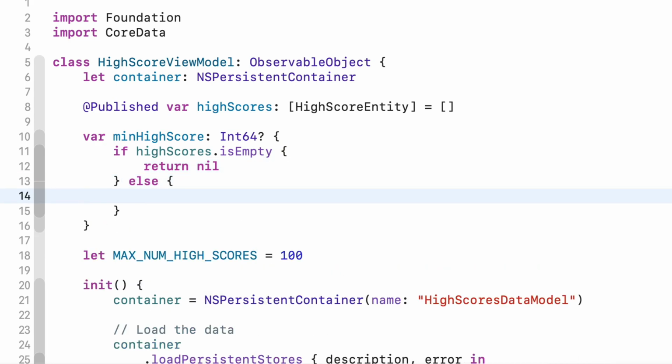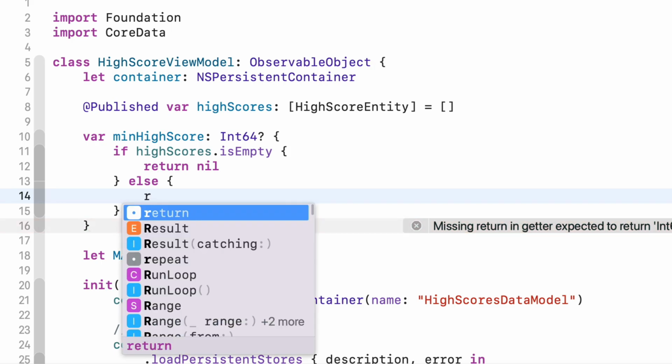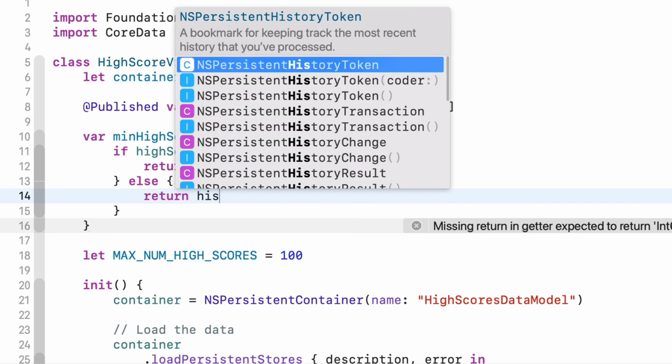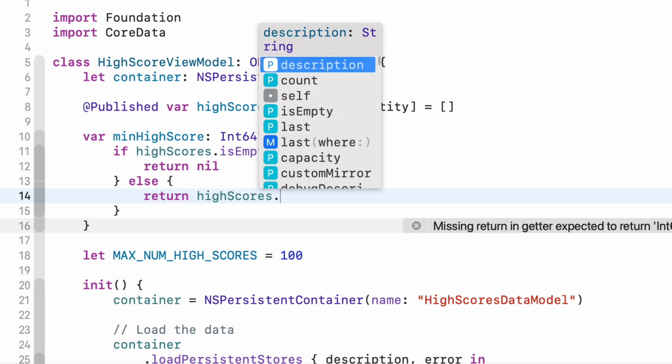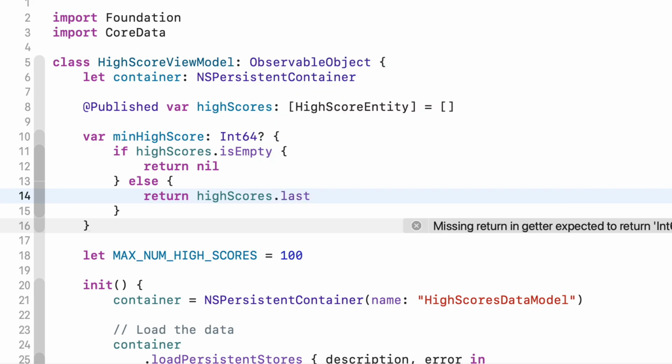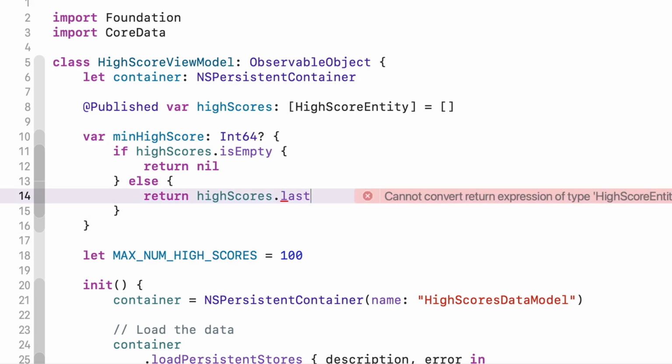Else, return the minimal value. So return highScores dot, let's take the last high score because it's ordered in descending order, so the smallest high score is the last one. Now this is the high score entity and we want the actual score. So that's taken care of.